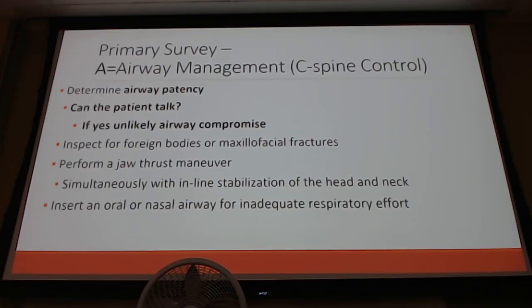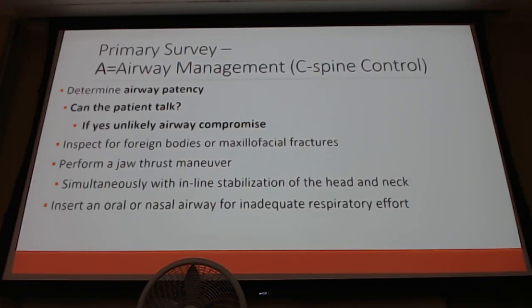All right, so moving to our airway. Like I said, we usually ask the patient their name. If they can tell us their name, we likely have a patent airway at the moment, so we don't need to do anything further. But that head of the bed, that airway person, is initially checking airway patency, and then they're inspecting for any sort of foreign bodies. Do I see any teeth in there? We check for maxillofacial fractures, so we palpate the face for stability. If we need to open the airway, we perform a jaw thrust if we're concerned for any sort of C-spine injury. Most patients in the States should arrive with a C-collar on them if they have the right mechanism of injury.